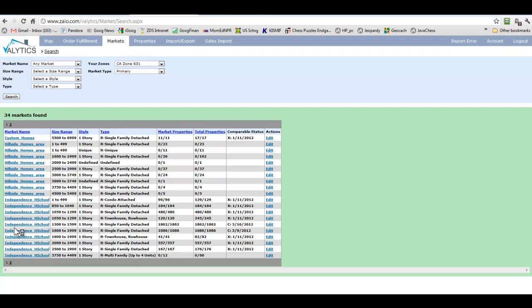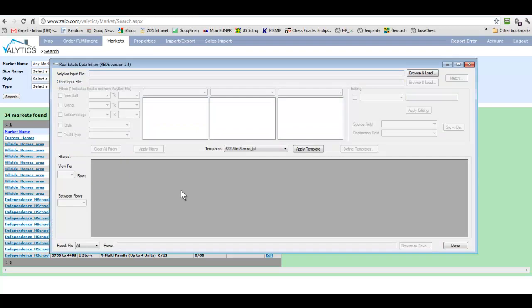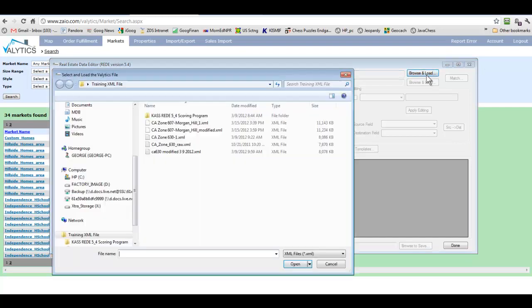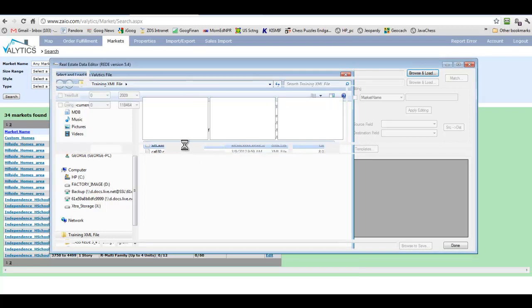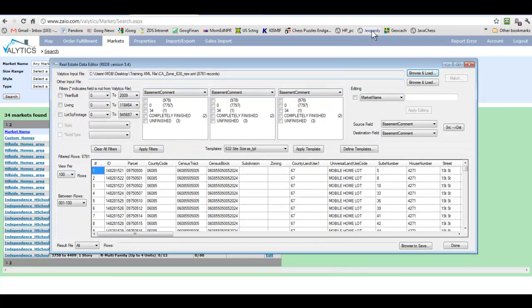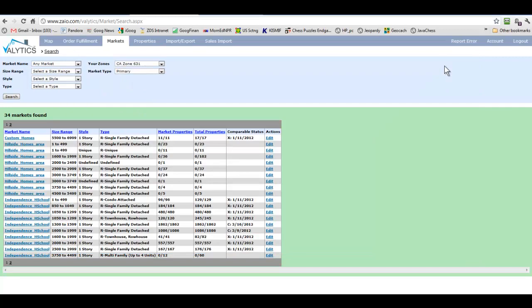Here's one thing I had that is a question. We have a lot of pool homes down here, and I would rather not make a separate market for pool homes because then you start getting nitty-gritty, but it is kind of a factor. We'll try to match one pool home against another one since there's so many. But is there a way to search on that without having to create a separate market group, or would you do that primary, secondary, and maybe include pool homes? Because it's nicer if one has a pool, it's really nicer to compare it to another one that has a pool. How would you handle a factor like that?